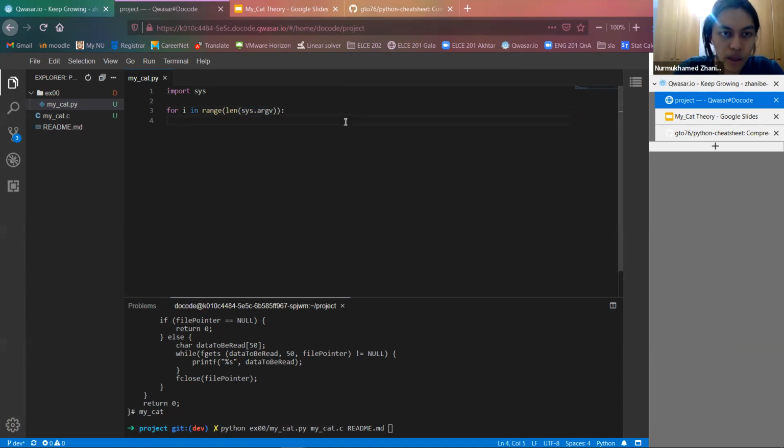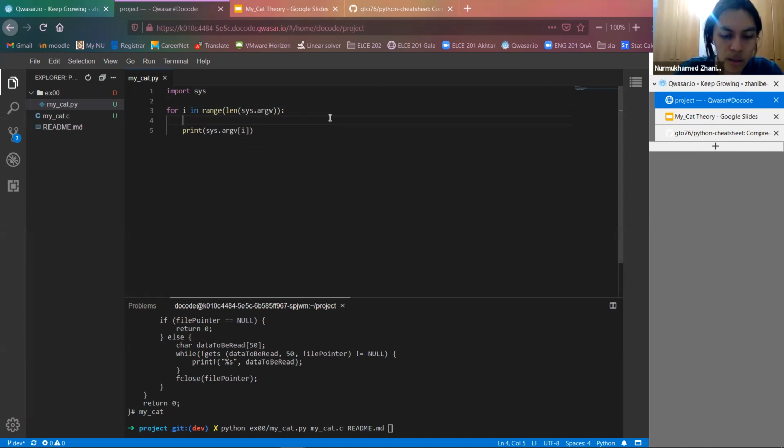Then we need to print what? Oh no, we don't print it, because we don't just print the arguments, we open the files that they are referring to.